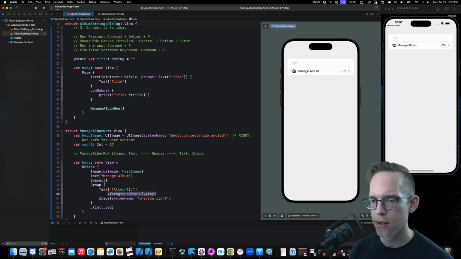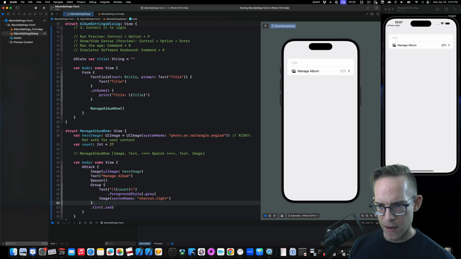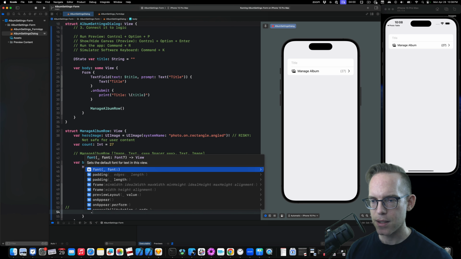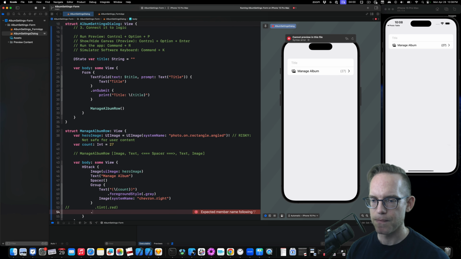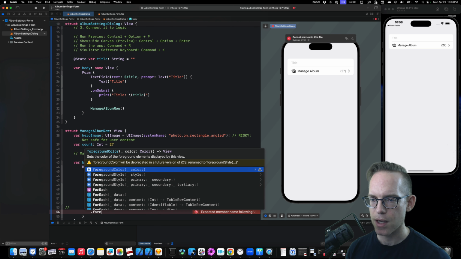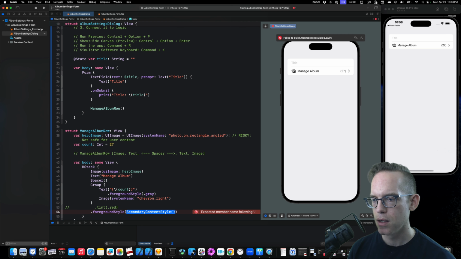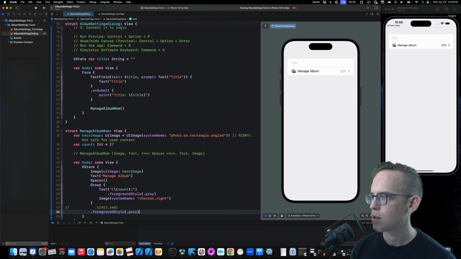Okay, foreground style it is. I don't know if I actually tested the color. I wasn't paying attention when I did my prototyping for this lesson. Okay, foreground color is being deprecated. Foreground style is the new thing. So let's see if we can use gray and if it will apply to both.